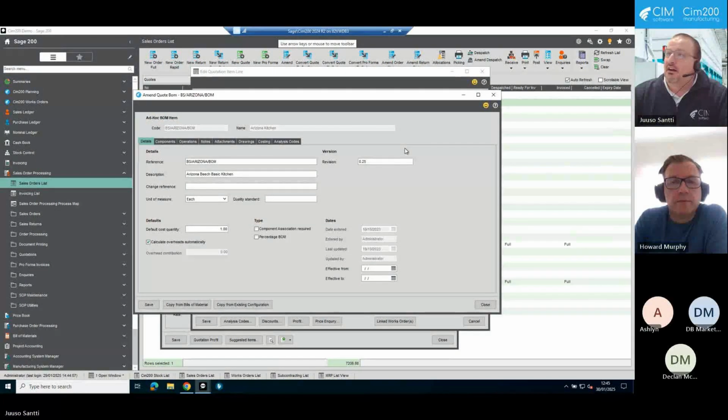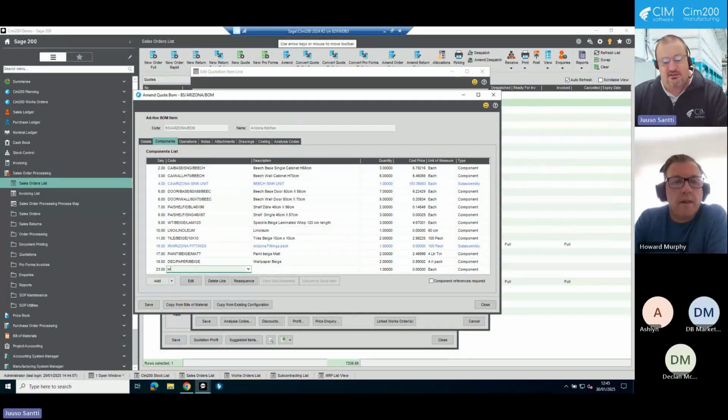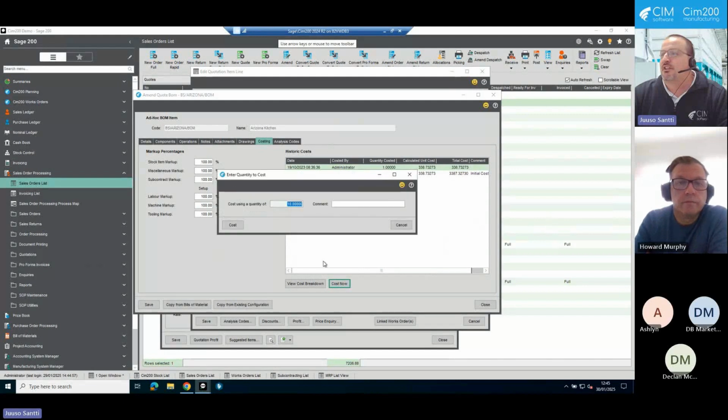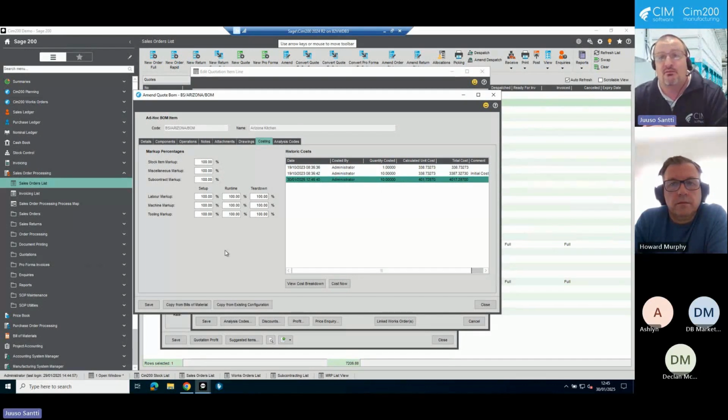I can go and say, okay, on this occasion I don't need this item, but this kitchen actually came with my full-size dishwasher. I can change the cost price, and then what I can do from here is to cost it again, at the level of the actual quote. So that's a one-off variation to a single bill of material.